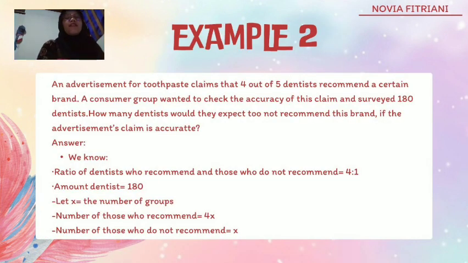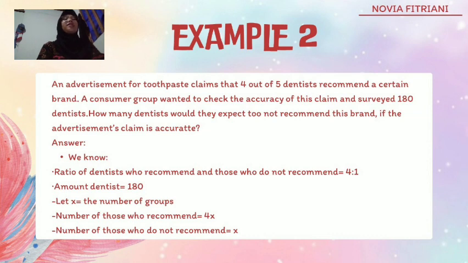Example 2. An advertisement for toothpaste claims that 4 out of 5 dentists recommend a certain brand. A consult group wants to check the accuracy of this claim and surveys 180 dentists. How many dentists would they expect to not recommend this brand if the advertisement claim is accurate? Answer.